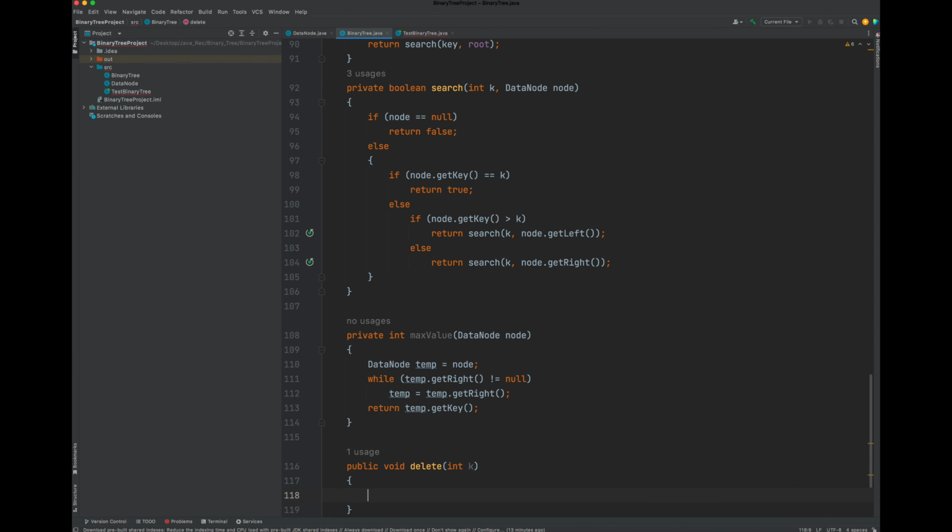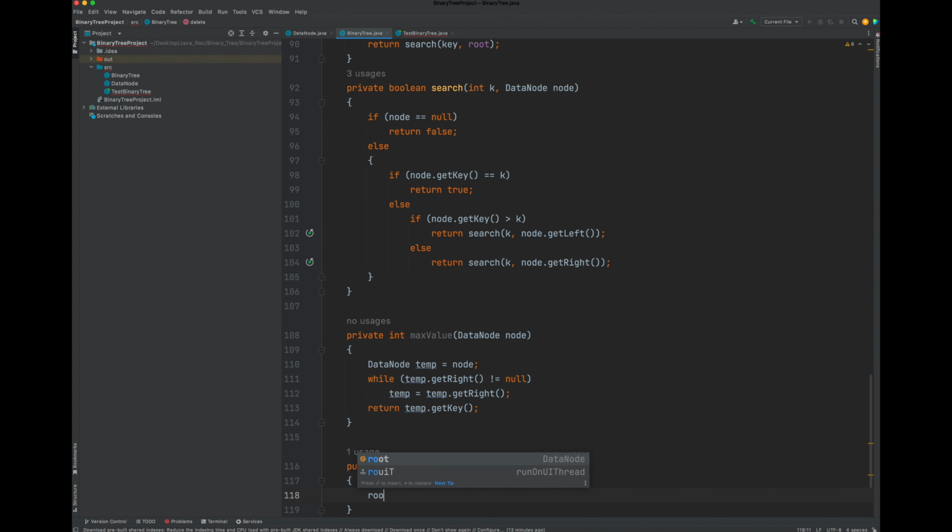And in this method right here, we're going to assign root. This is the key here. We're going to assign root the return node reference for our private delete method that we're going to create by supplying it the present root.